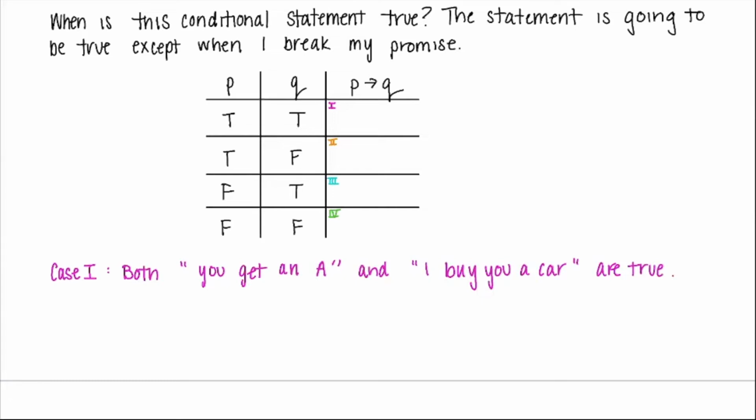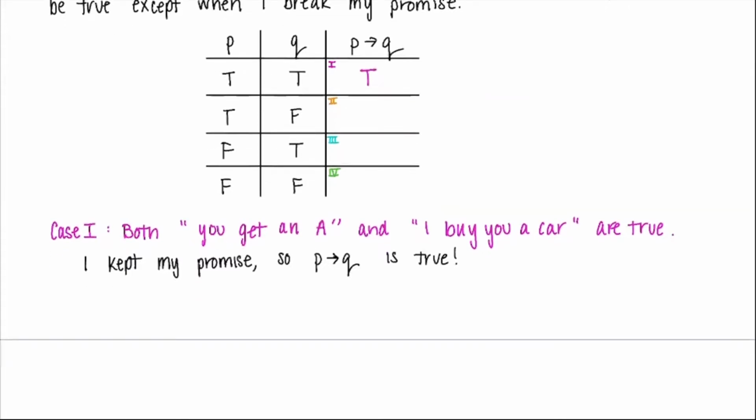They're both true statements. So here I kept my promise. So the statement, if P then Q, is true. You did get an A and I bought you a car. You upheld the condition. I followed through on my actions. So this conditional statement is true.